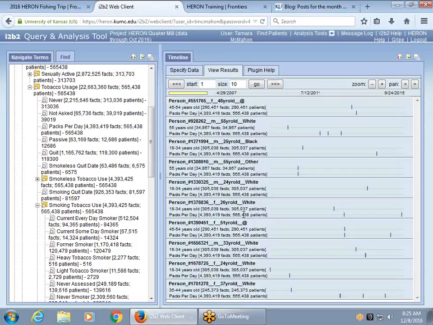Yes, I get it. I would definitely want to exclude people who had been reported recently as having quit. Those aren't people we're particularly interested in. Mm-hmm. So yeah, that's cool. If she hovers on this timeline, I don't know if you saw how she kicked off the timeline. When she hovers, it'll say that person's a 1 pack a day smoker. That person is a 0.5 pack a day smoker. So this timeline tool, when you run your query, will let you make a timeline. Sometimes it takes a little bit of time because it's so much data, but it's very useful for you to check your data.